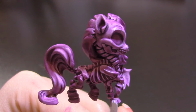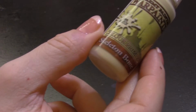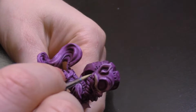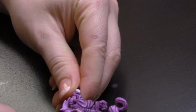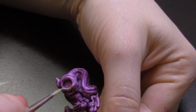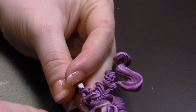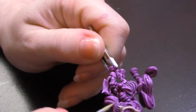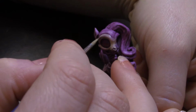After that dried, I did give it a few coats, and then I took some Army Painter's War Paints in Skeleton Bone, and I diluted it quite a bit so that it's going to apply really thin, and I can build it up, moving away from the edges, so it's going to give it some nice transition. I'm just going to go through and paint all the bones all over my pony here, but I want to leave a lot of that purple. Anywhere where there are indentations or just a line between one color to another, one part of the pony to another, I'm going to leave some of that violet wash that I gave it.